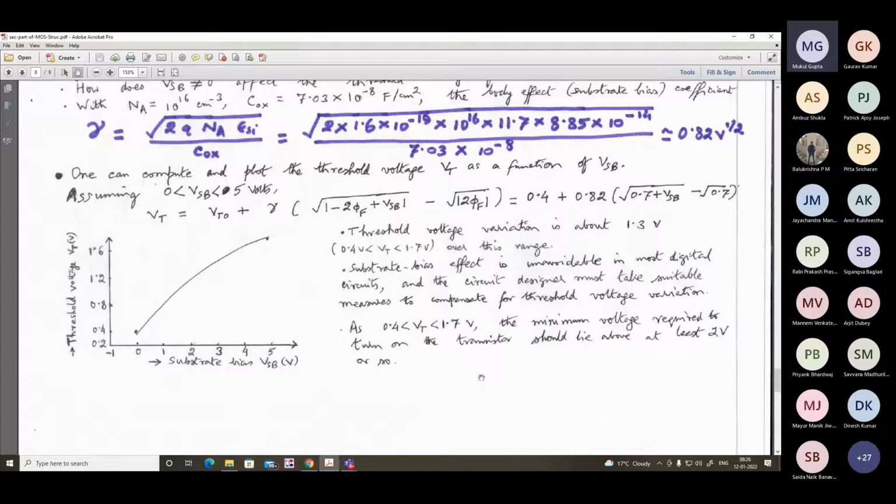So, let us consider this. All of you know that the generalized threshold voltage can be related to a zero bias threshold voltage plus a term you have to consider when, in general, the source and body are at different potential. Remember that for an n channel transistor we have to consider a p type semiconductor or p type substrate. So source, in general, is at positive potential with respect to body, while for a PMOS transistor, recall that it involves the use of an n type substrate. So source is in general negative with respect to body for a p-channel transistor, right?